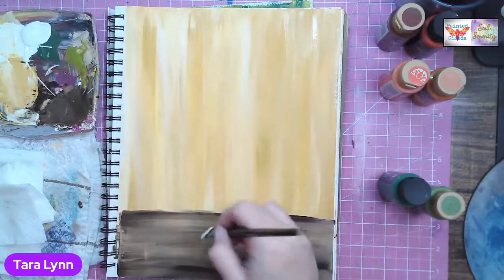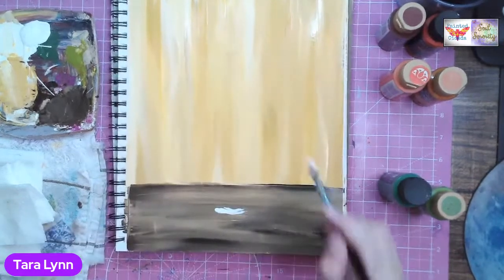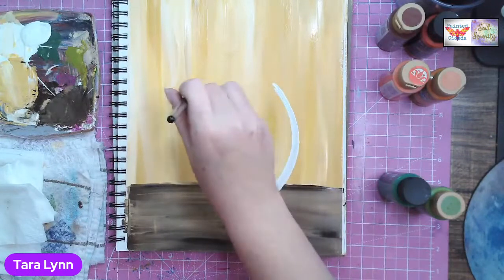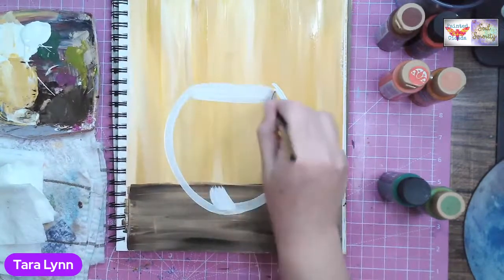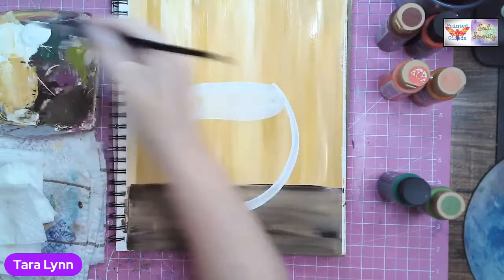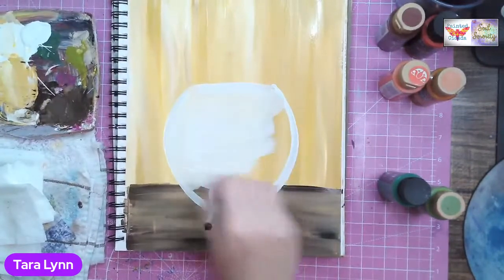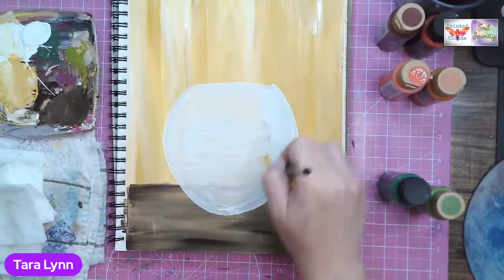I'm just going to take some white, and I'm going to sketch in the shape of this vase. So I know I want it down here, on the table, and then I want most of the vase to be flowers. So I'm just going to kind of swing that around. I'm just creating a sketch, so I know I'm going to paint over this. So I'm not too worried if some of those background colors lift into this. This is just so I know where I'm going.